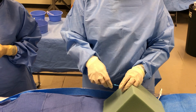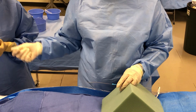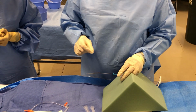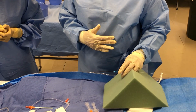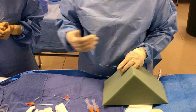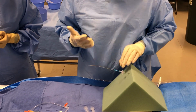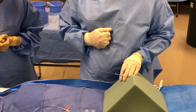As long as it goes smooth, we're good. If they feel any resistance, they're going to pull it back out, maybe readjust. We don't want to go through the vessel or into the intimal lining. They're going to feel resistance if that wire is trying to do that, okay? Everything's going smooth, then they're going to stop at that point.